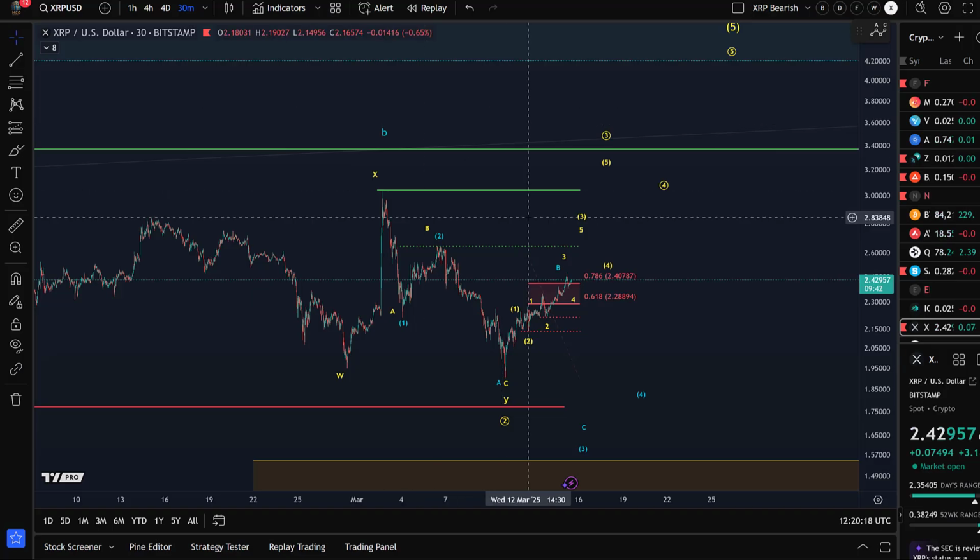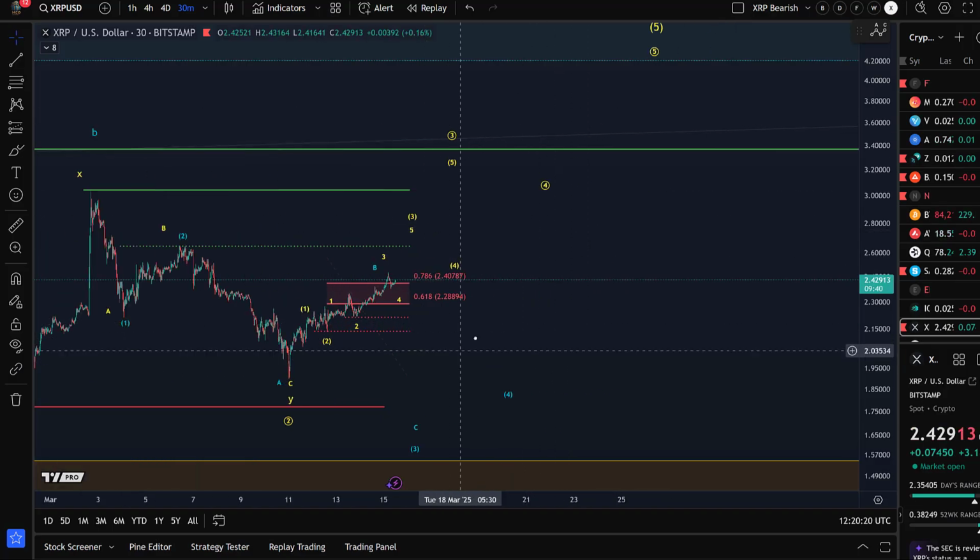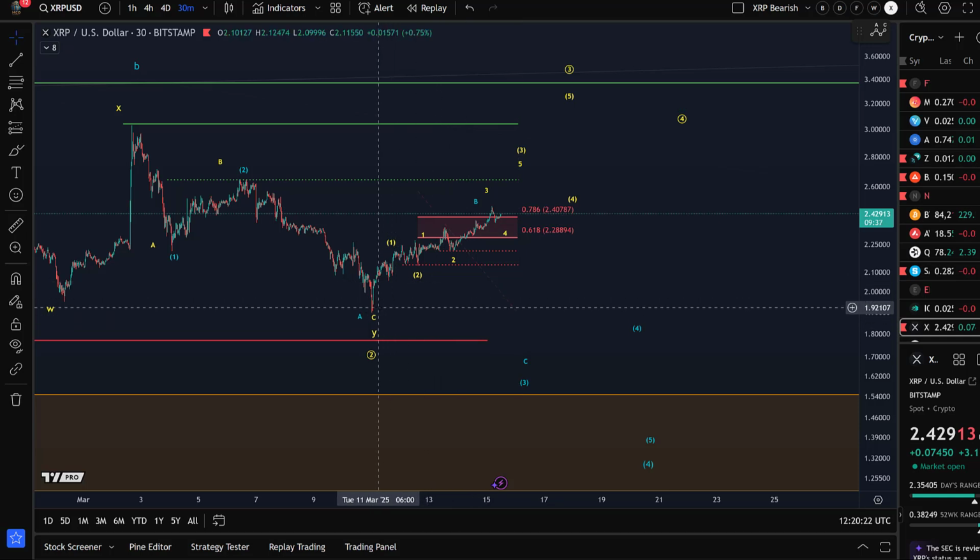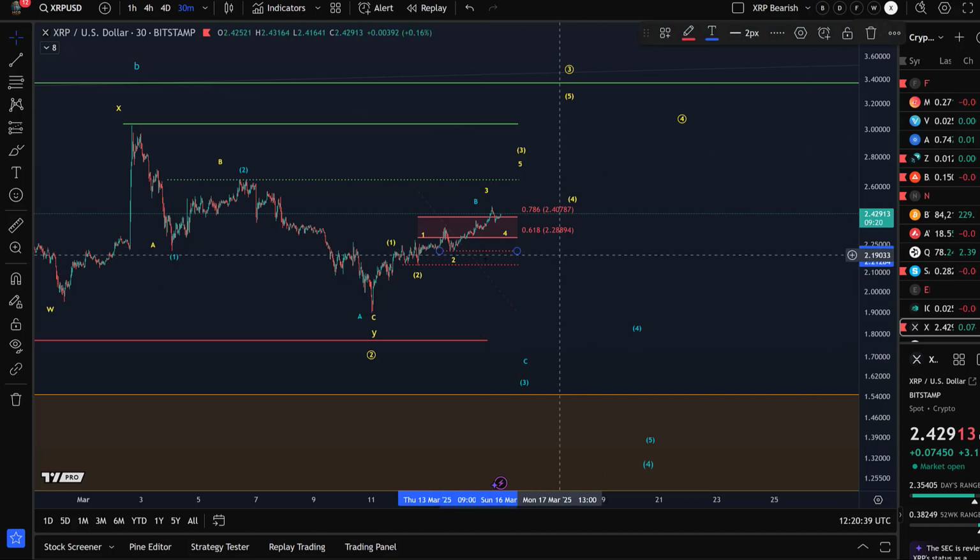Let's take a look at the shorter time frame, because this is interesting. From this swing low here, this is the 30-minute chart. From this swing low on the 11th of March, the market has been following the yellow scenario, which is the one I shared with you a few days ago. I highlighted we can focus on higher as long as these swing lows are holding. The last communication was yesterday that $2.21 is the next key level against which we can focus on higher. I shared with you a potential 1-2-1-2 setup. That is a bullish structure from an Elliott wave point of view.